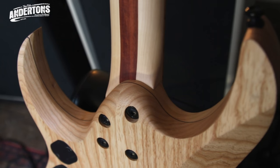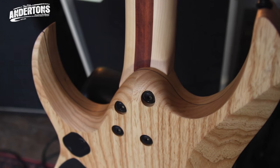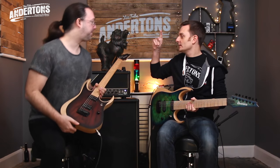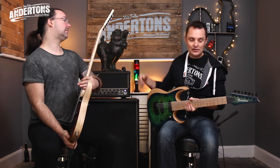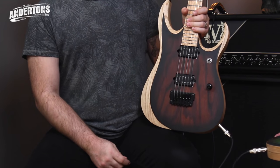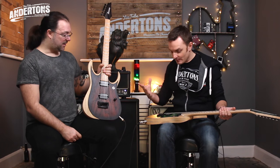I find it to be really nicely carved in. Yeah, me too. You know, go-to tuners. Go-to locking. It is locking. Yes, locking machine heads as well. Yeah, Gibraltar hardware, which is Ibanez's proprietary bits, isn't it? Yeah, but made by Gibraltar.